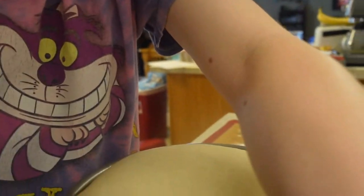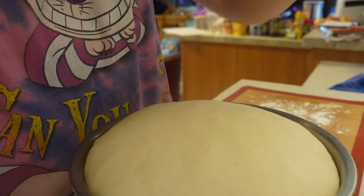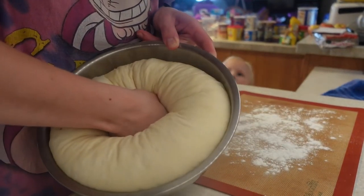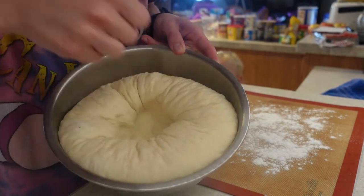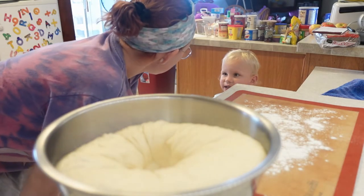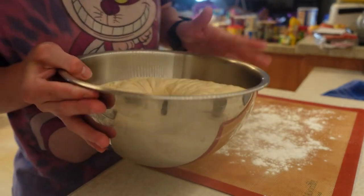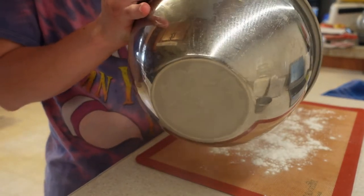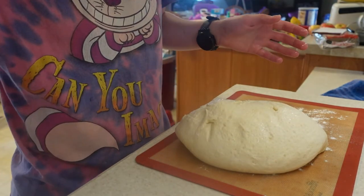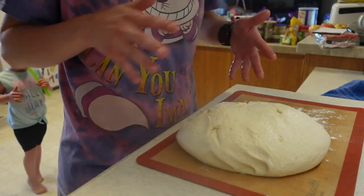Okay. So it says to punch it. So let me hear you, nice. No! That was so satisfying. Please. Hold on, guys. Okay. And it says we need to scrape it. Oh wow, this is coming out so nicely. No scraping necessary. Okay, wow. And then onto a floured surface and then cut it in half.